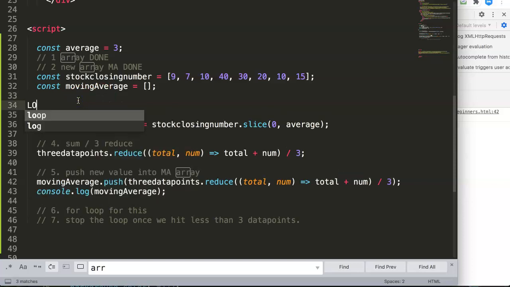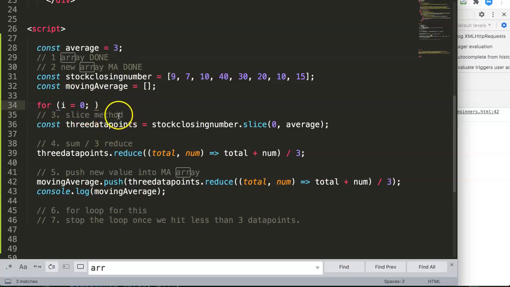So here we have the loop. What we can do is the following. Say here for, and then we first assign the variable, which is i, the index, or iteration. Iteration, if I'm not mistaken, is that one. So we assign a variable which is 0, and then we iterate through this.